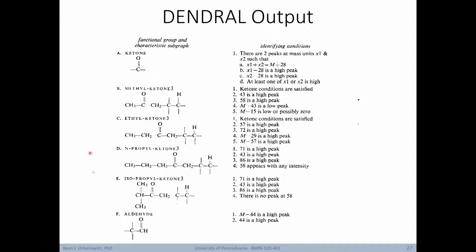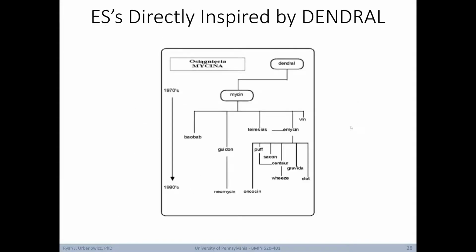Here's a small sample of possible output from the DENDRAL system, in this case proposing some functional subgroups that might exist on our target chemical compound. So we have the compounds over here on the left, and we have the rules on the right that were triggered suggesting the occurrence of these subcomponents. We'll end this brief overview of DENDRAL by pointing out that as the first expert system, it was the inspiration for many other expert systems that were structured in some way based on how DENDRAL was set up.